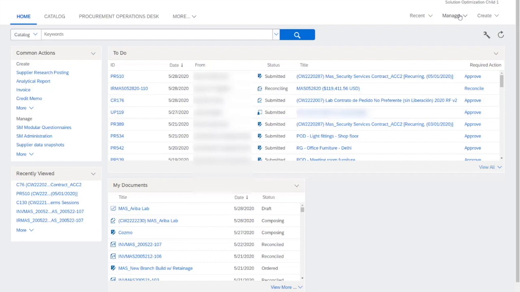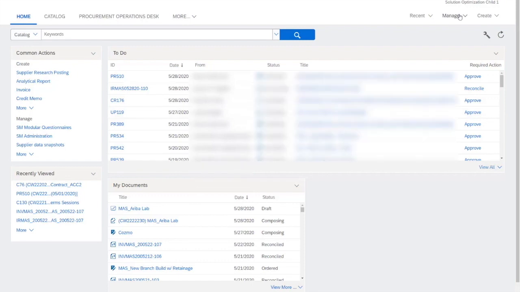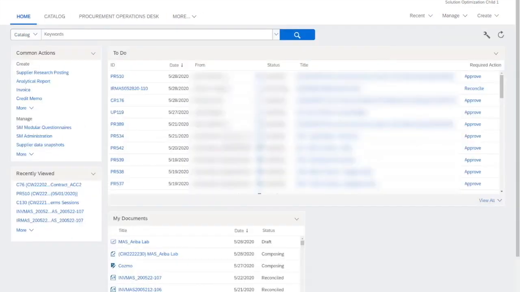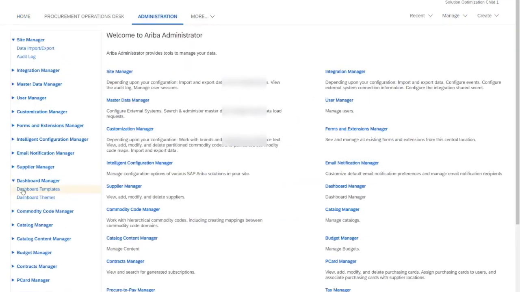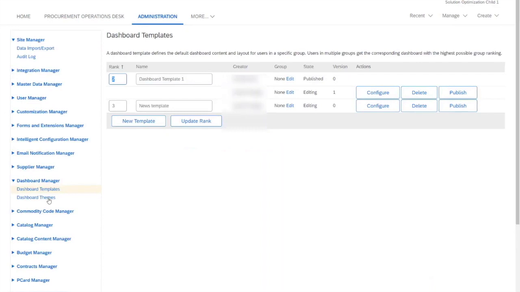Now, again, every user can configure theirs, but there are some defaults that when a user logs in, they can see. But I'm going to go to Manage, Core Administration. From there, I'm going to go to Dashboard Manager and Dashboard Templates. The themes are just the light theme or the SAP colored themes. You can either create a new one or configure a separate one, right? So if you decide you want to use one of these old ones, you can simply configure it.